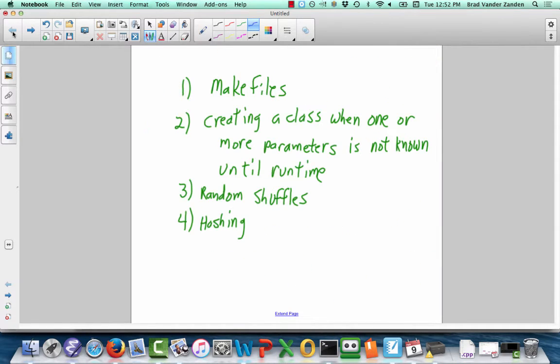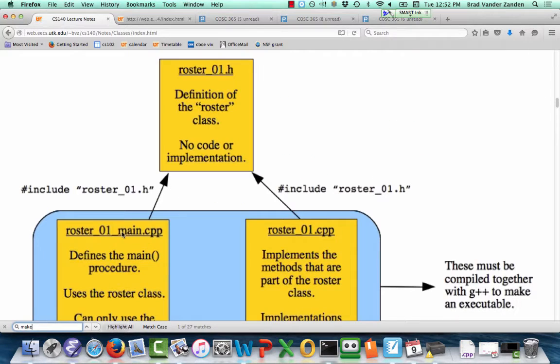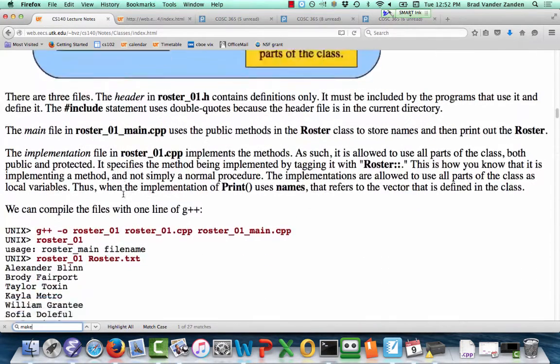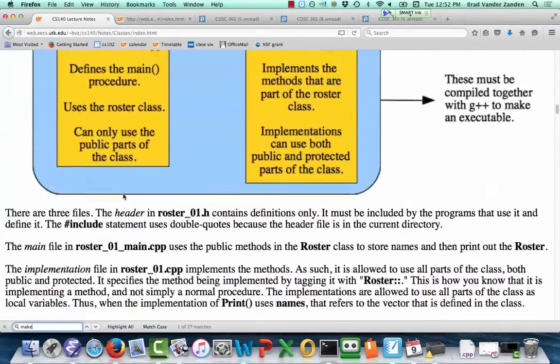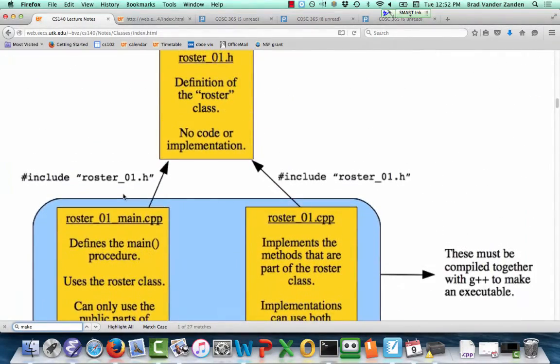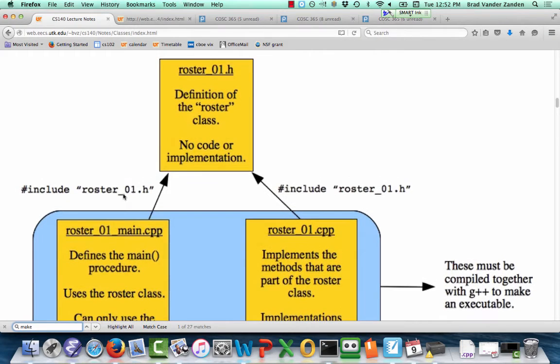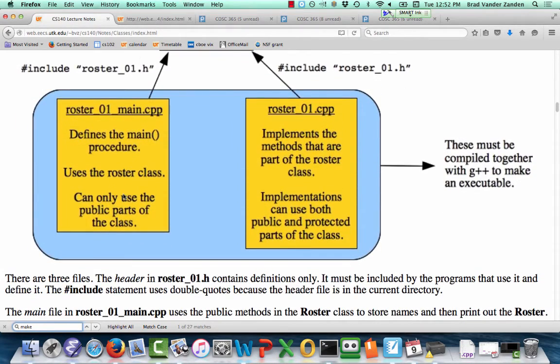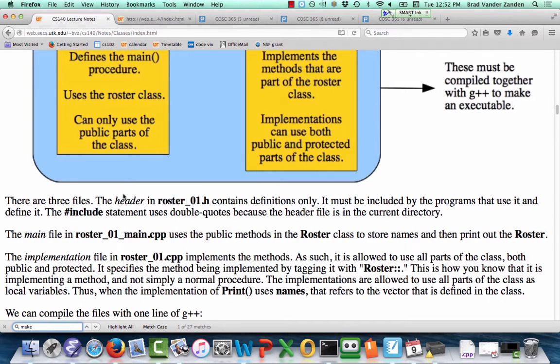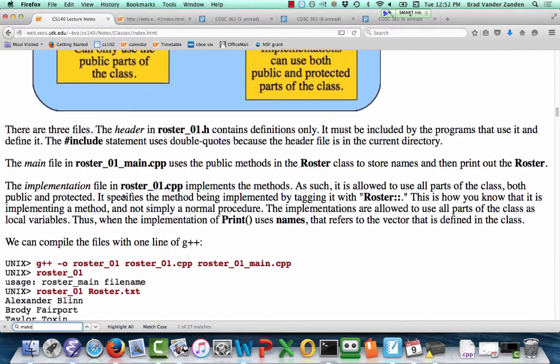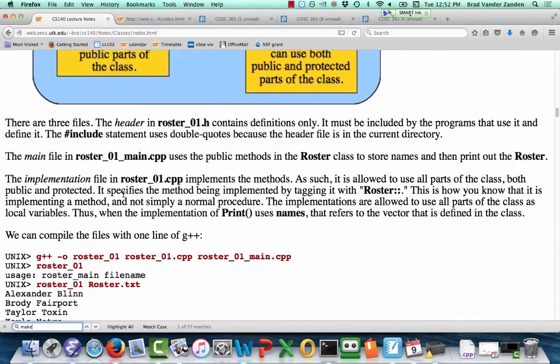So we move on now to creating a class when one or more parameters is not known until runtime. So Dr. Plank, eventually, as he's developing this roster program, remember he goes through a number of steps. First he reads the names in, then he's going to chop them up into columns, then he's going to add HTML code, and then he's going to add a random shuffle.